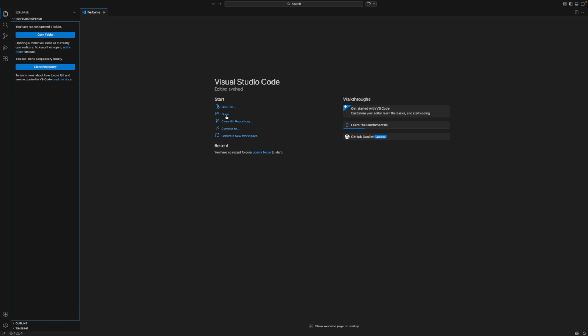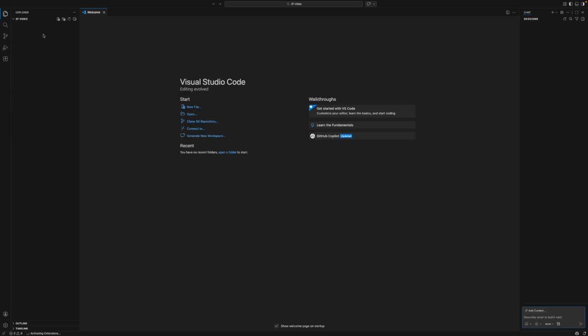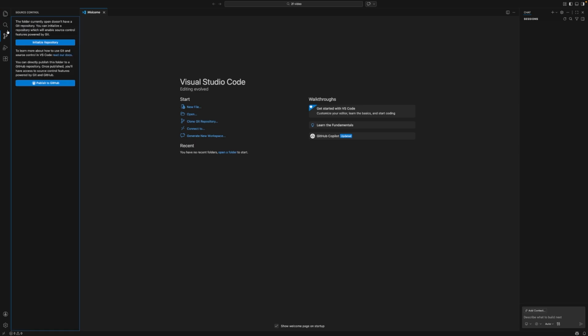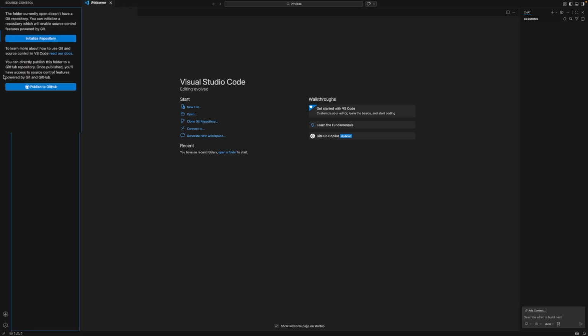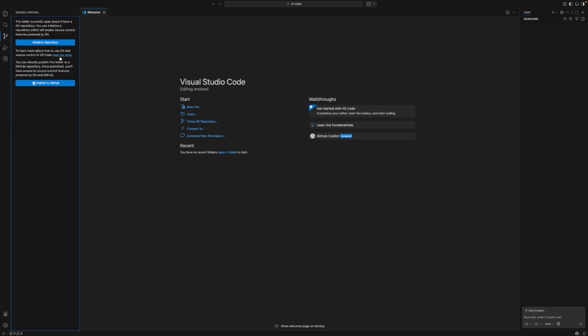And so we're gonna want to open a folder. So let me just add that on there. Alright, yeah. Here we are. I just made a quick folder. Had to cut out me actually selecting the folder. I don't want you guys seeing my personal info. But yeah, as you can see, this is a GitHub thing that I was talking about. I'm not going to be going into GitHub in this video because that's a whole entire field, right? It isn't really my place to say stuff in it because I'm also new to GitHub personally. So we're not going to be going into that.